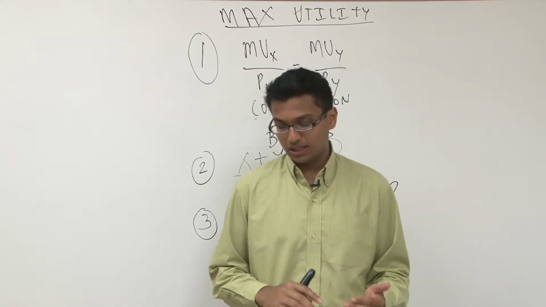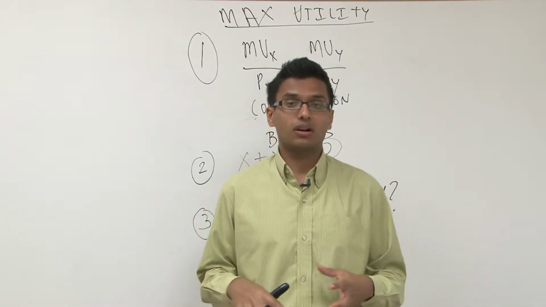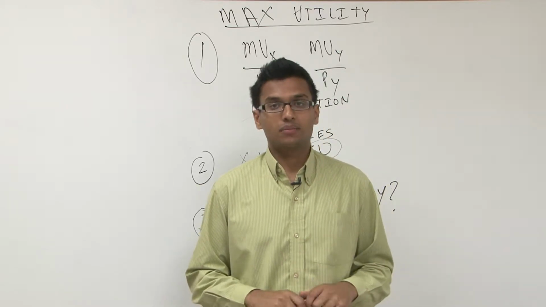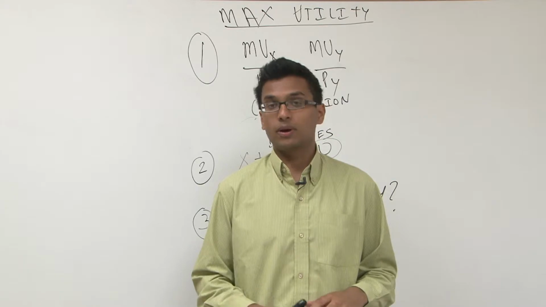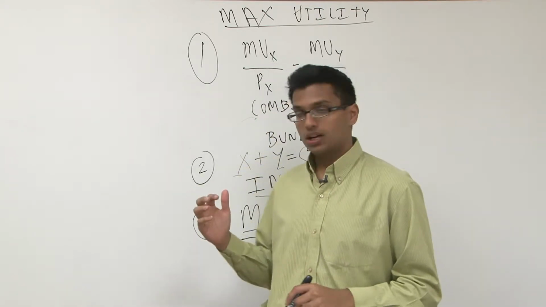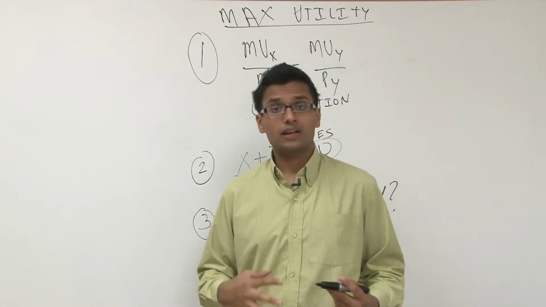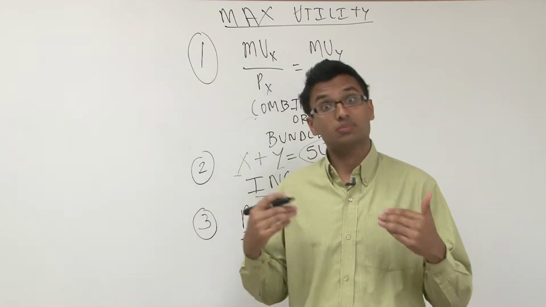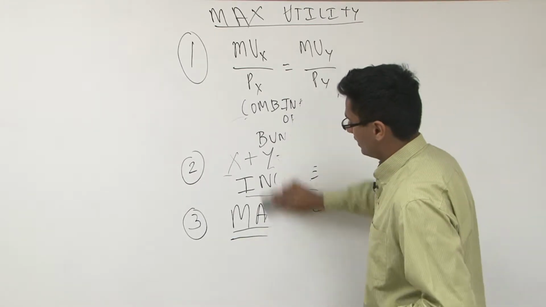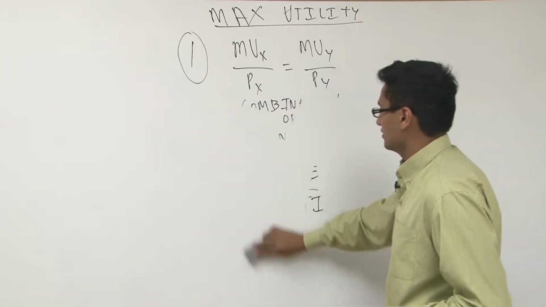Before I move on to the big chapter that we're going to start, which is on firms, I want to get 2 things out of the way, substitution effect and income effect. Both of these are really important in microeconomics. Let me first start off by defining substitution effect and income effect, and then we can move on to actually explaining them, okay? So let's try to write down what substitution effect is.